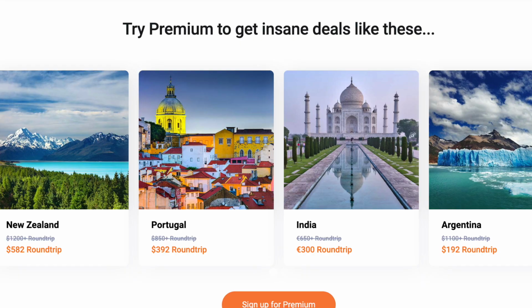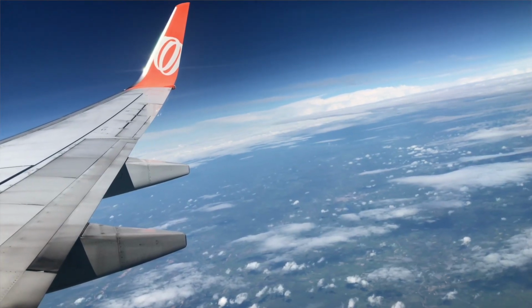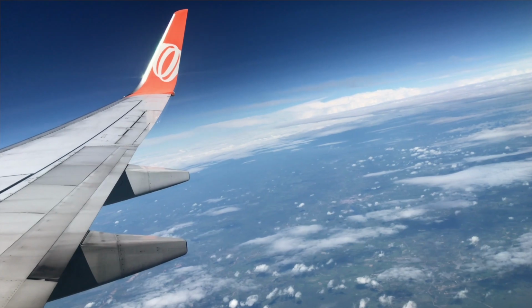And if you just book one flight, you'll definitely get that money back. So if you are serious about traveling and flexible about where you want to go, it can totally be worth the cost. You can also test out the free version or even do a 14-day free trial of the premium version before you really have to pay anything. So if you are interested in using this service, keep watching because I also have a bunch of tips and advice for how to use Scott's Cheap Flights.